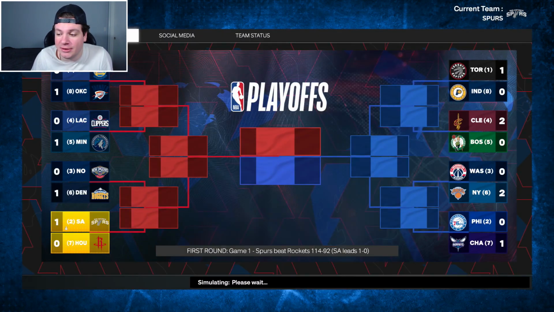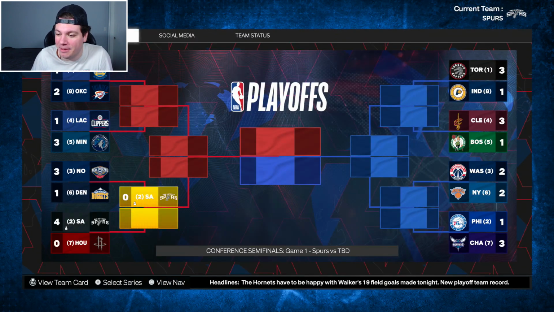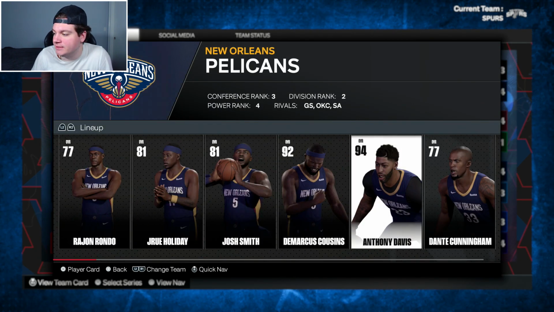So certainly a challenge here for them as a round one opponent as a 7 seed, and maybe not. Maybe I spoke too soon. All right, Pelicans here in the Western Conference semifinals. Rondo, Holiday, Josh Smith, DeMarcus Cousins, Anthony Davis.